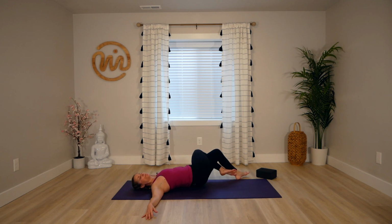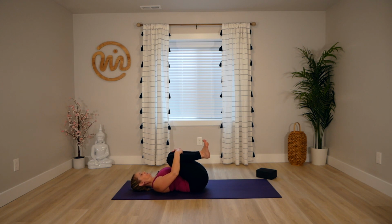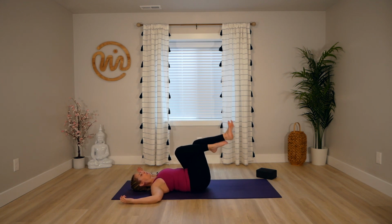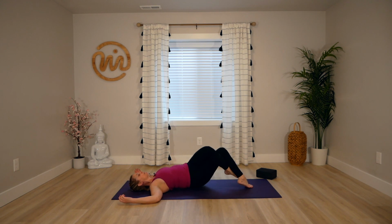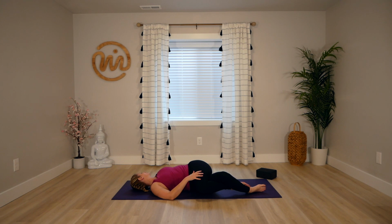We're going to gently come back, draw your knees back to center, give yourself a squeeze, and we're going to switch it out. So if you cross your legs, go ahead and cross your legs here. If you didn't, go ahead and gently drop them over, but the hips are over to the left as we drop the knees to the right. Bring your gaze to your left hand and breathe.